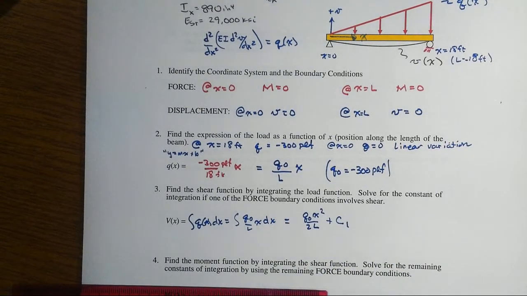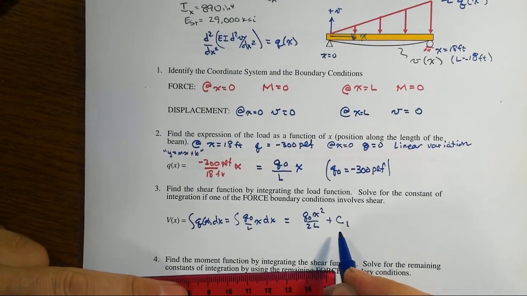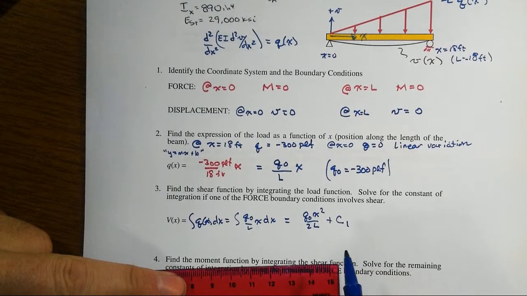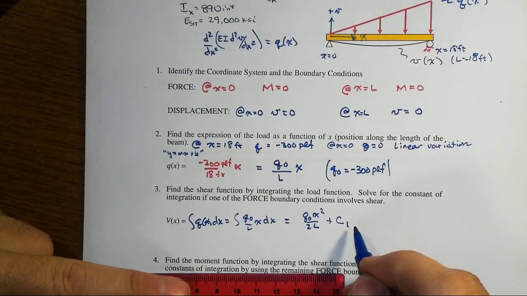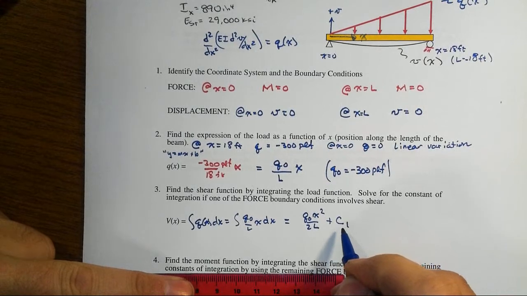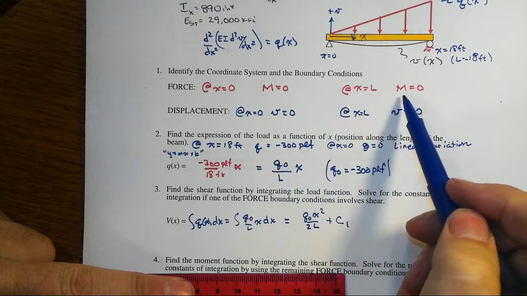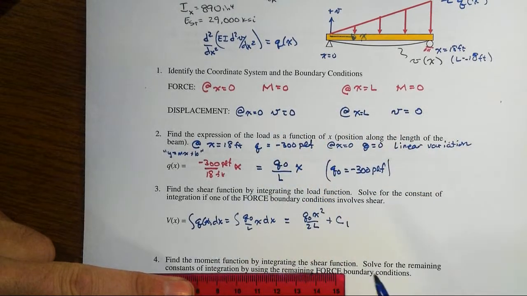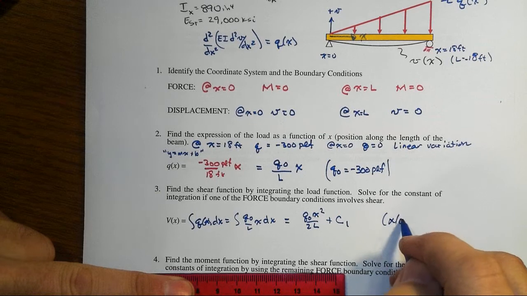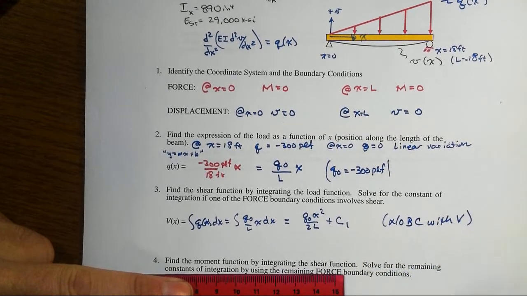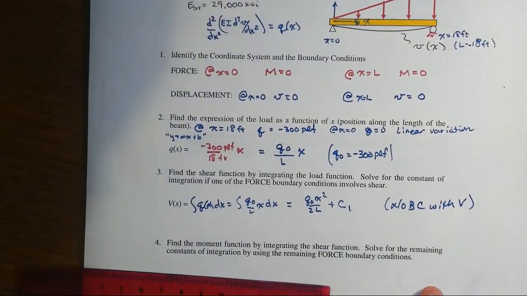You've got to have this. If you don't, just give it up right now. Don't even bother wasting your time. Go do something else. You've got to have this. This is why you took calculus, so that you would learn all of these little pieces right here. The whole reason for your calculus torture is this right here. We got to have that constant of integration. And what's even more, in this case, look at our boundary conditions. Not a single one of the two involves the shear. So no boundary conditions with shear. So move on. We can't evaluate this thing. We can't do anything with it.